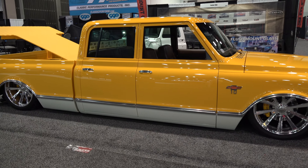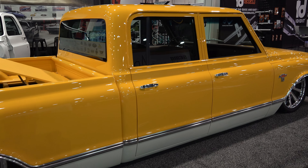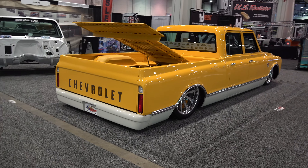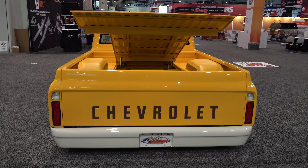Man, a ton of work. You can only guess where do you start — I mean, it was a Suburban and now it's a quad cab pickup truck. The list of body modifications and fabrications is just obviously endless. And I love when they open the bed up like that so you can see all the suspension underneath there.